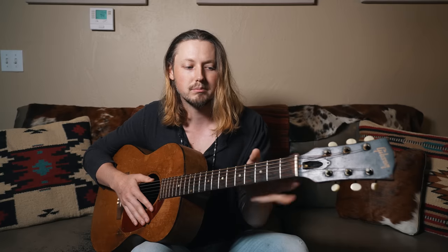Now, if you're going to buy one of these guitars for yourself, I went online on Reverb, and they have gone up a little bit, as has everything. I still think you can find them around the $1,000, $1,200 price range. I would look for one between 58 to like 62 or 3, I believe. Those are going to have probably a bigger neck shape. They're going to have the 1 11/16 nut.